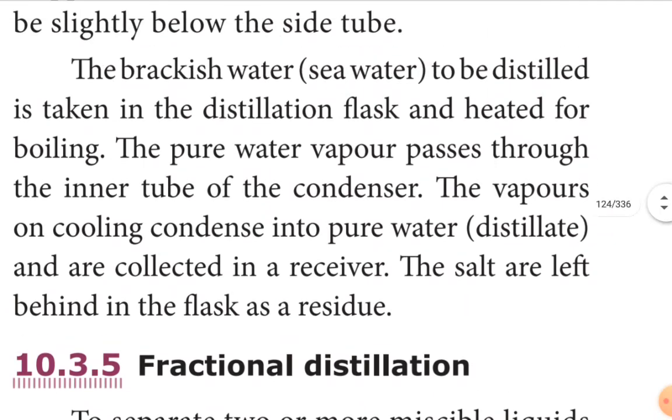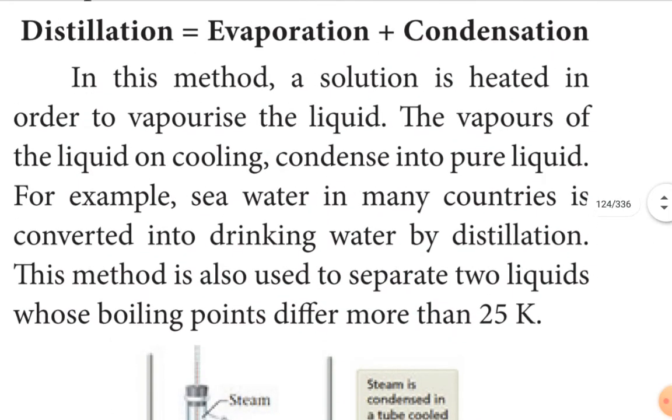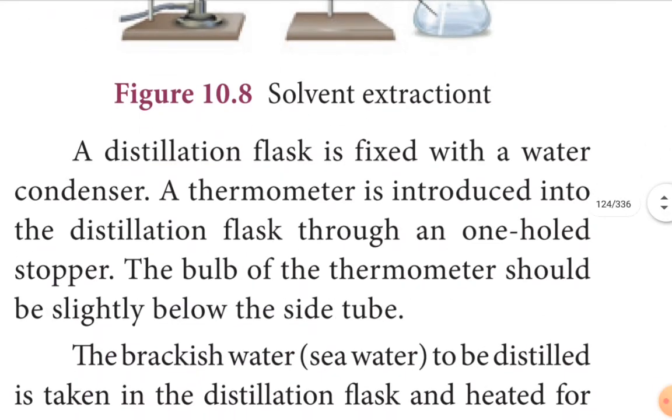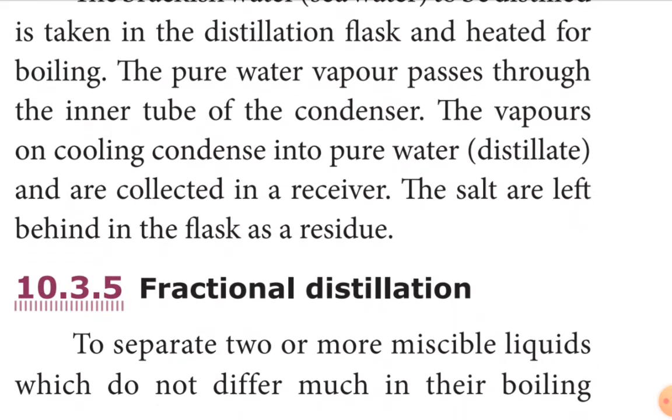So this method is used to separate solid substances dissolved in liquid. When a solid substance is dissolved in liquid, we can use this method. Also, this method is applicable to separate two liquids having a boiling point difference of more than 25 Kelvin. And see, the next one is fractional distillation. We will see fractional distillation in the next class.